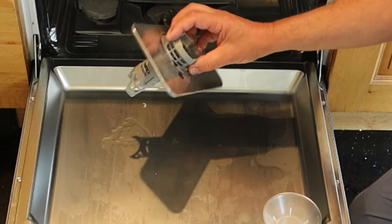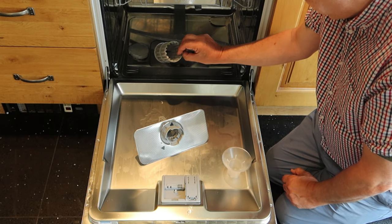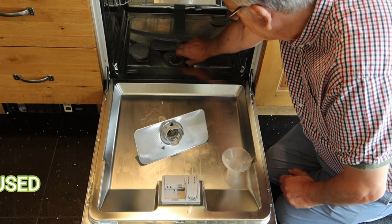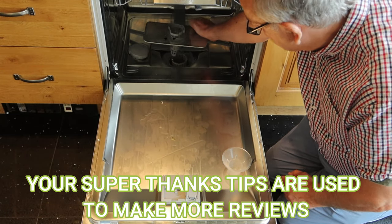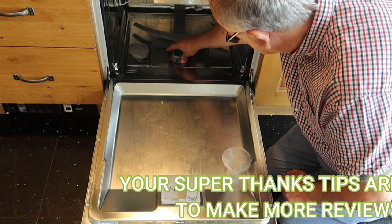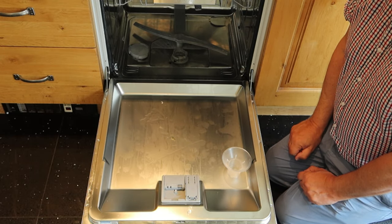You can already see this filter has got food on it — after a few washes it all builds up. I'll do another video later showing more of the filters you need to clean once a month, but for now if you concentrate just on that one it will see you okay for the first month. I hope you found that useful — my quick guide on do's and don'ts for getting the best out of your dishwasher. I'll put together another video showing you more of a deep clean that you need to do every one to three months depending on how often your machine is used.